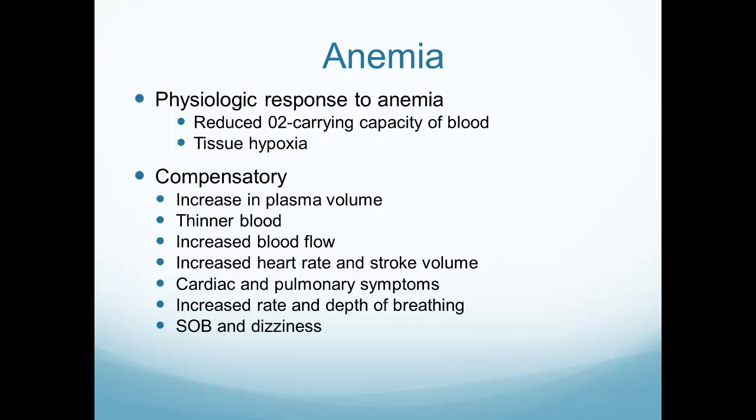And remember again from your hemodynamics that stroke volume is the volume of blood pumped out of the heart when the heart contracts. We can have cardiac and pulmonary symptoms as both the cardiac system and the pulmonary system start to try to compensate and get more oxygen to the tissues of the body. Increased rate and depth of breathing, shortness of breath, and dizziness can all be compensatory mechanisms as a result of the patient having tissue hypoxia caused by not enough circulating red blood cells to carry oxygen to the tissues of the body.